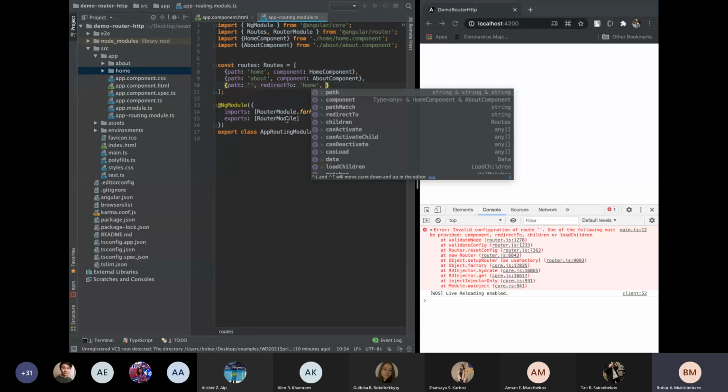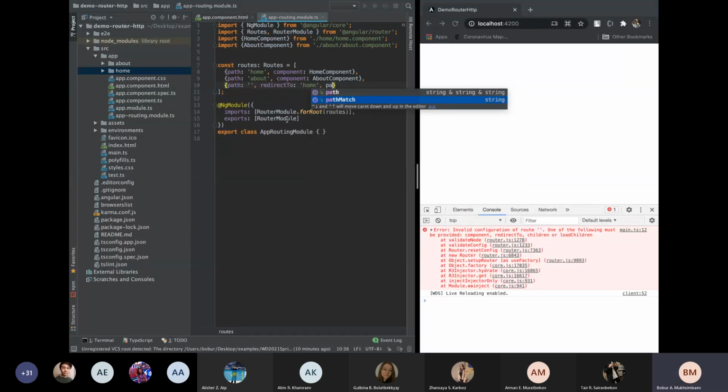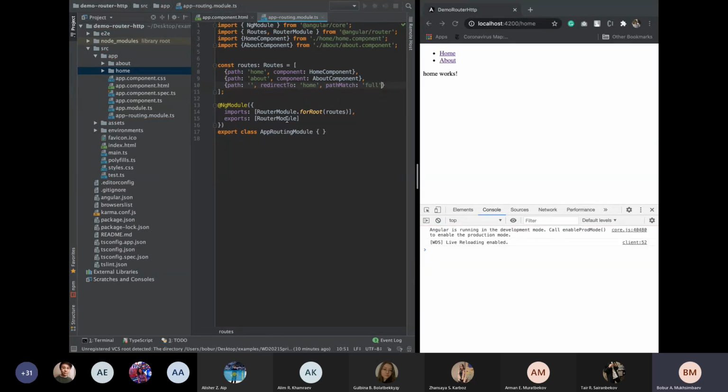And one more option, which is pathMatch, which can have different values. One of them is full. What does full mean? Without it, the empty string would match any address, because home also starts from the empty string, and about also starts from the empty string.